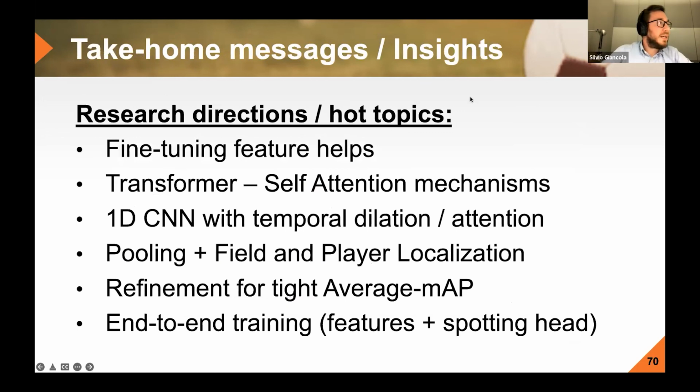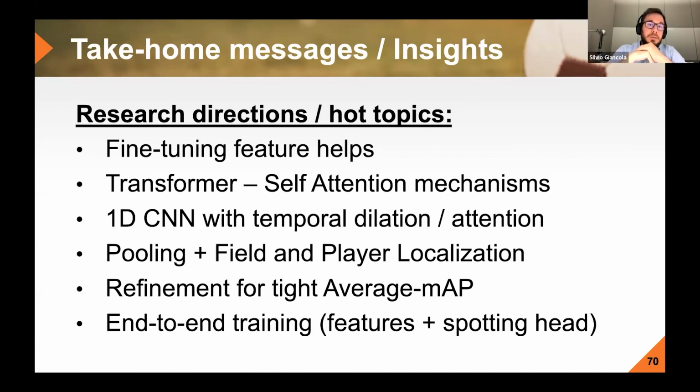So what are the take-home messages that I want to deliver by the end of this sequence? There is a lot of insight, research direction and hot topics that I believe have not yet been explored in action spotting and replay grounding. In particular, we noticed from last year that fine-tuning the features actually helps. So if we have a better way of training features on the soccer data, this is a very good way to boost performance. And there are a lot of self-supervised, unsupervised, fully supervised methods that focus just on improving the capability of those features.